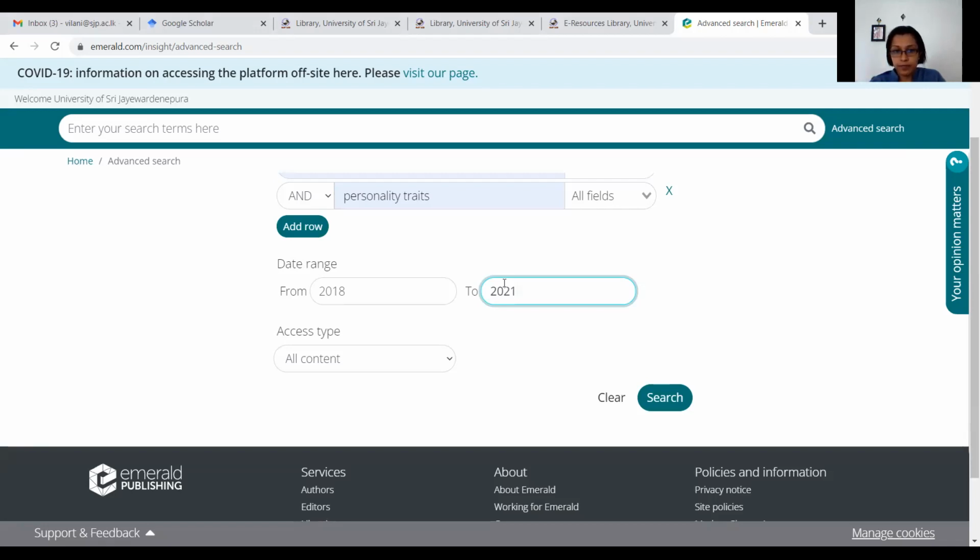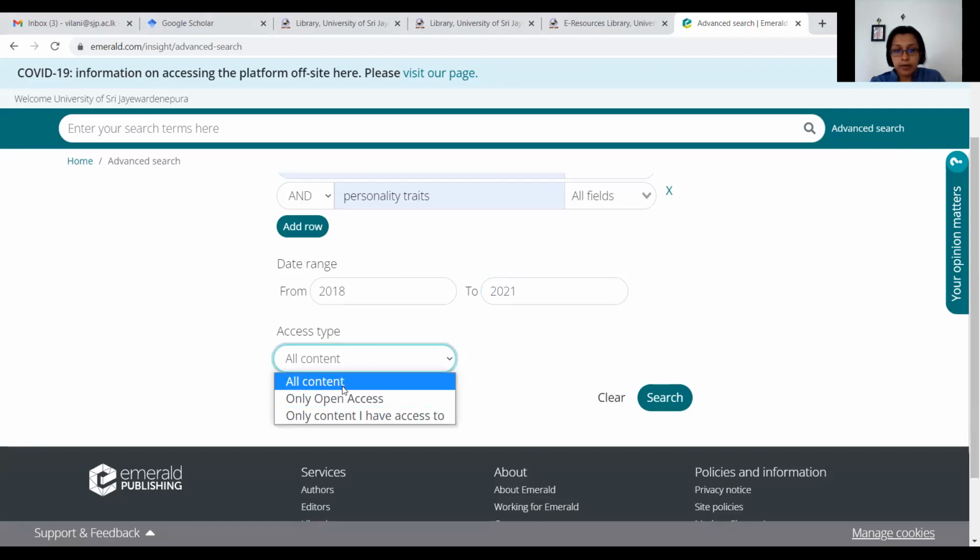And access type, all content, that means it gives you content whether we have access or not, and only open access means the content that I can access, the openly available sources are there. But sometimes in our library, we have some restrictions.